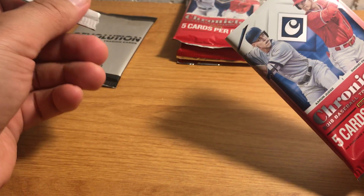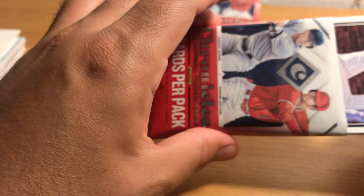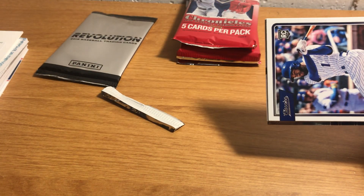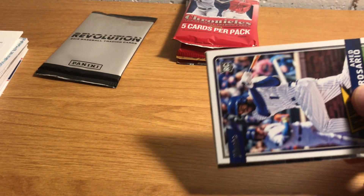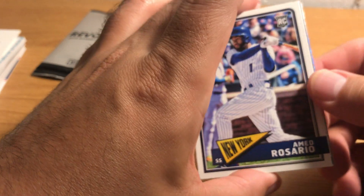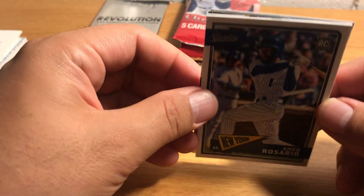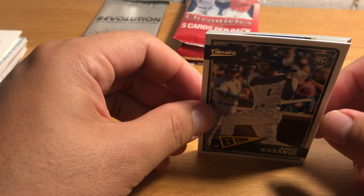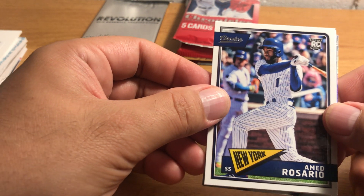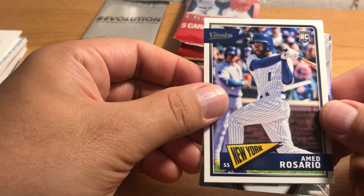Normally in past years that product, when it came out, was priced at maybe 70 or 80 bucks a box. Wholesale prices are really the same for the most part over the years, so prices have just gone up on a lot of products. I'm getting kinda tired of it — I buy so much stuff and get absolute jack. So I'm just gonna buy some singles and hope for the best, and go open my 1991 Topps baseball cards. That's my story.